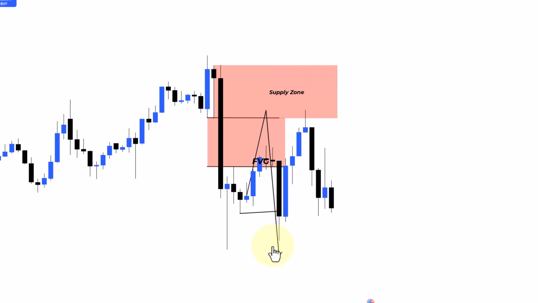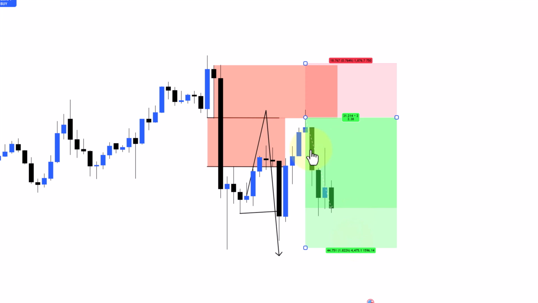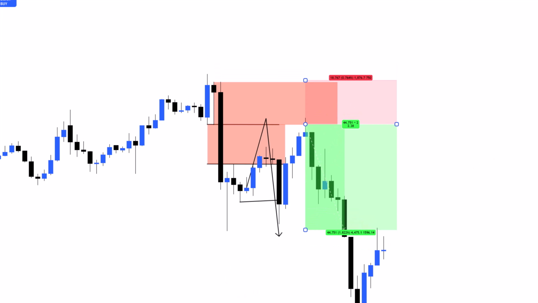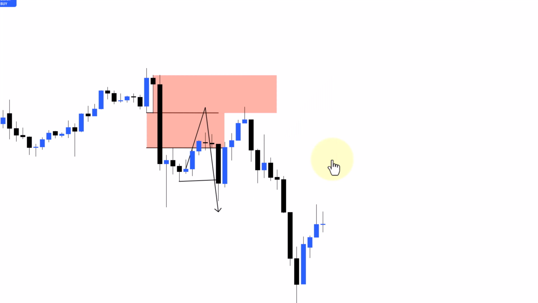But now watch this. That same move did retest supply, and it did fill the entire imbalance. So if you'd simply waited for the imbalance to fill and kept your focus on supply and demand, you'd have gotten a better entry, and you still would have gotten into the position no problem. So that winning fair value gap trade everybody loves to brag about? It was a supply and demand trade the whole time. They just took the worst version of it. So those are my three reasons: the subjectivity, the poor risk reward, and the fact that I watch these supply and demand zones and imbalances get filled the majority of the time anyway.